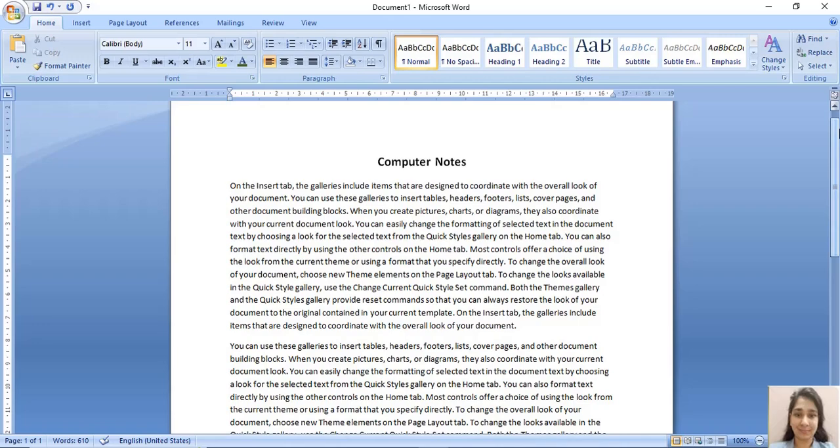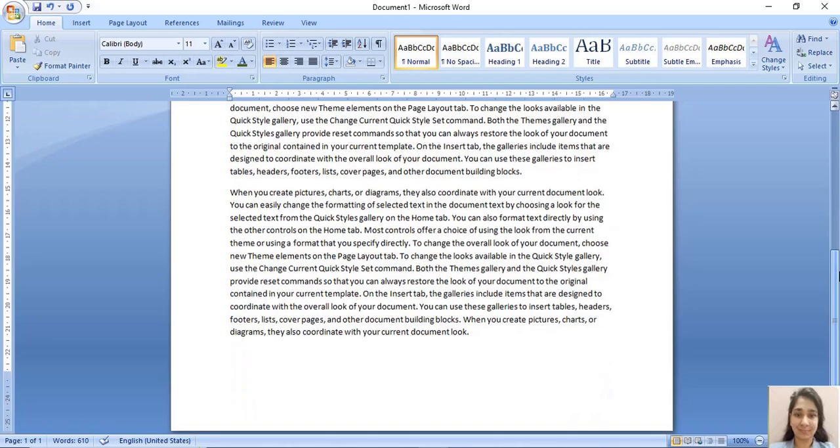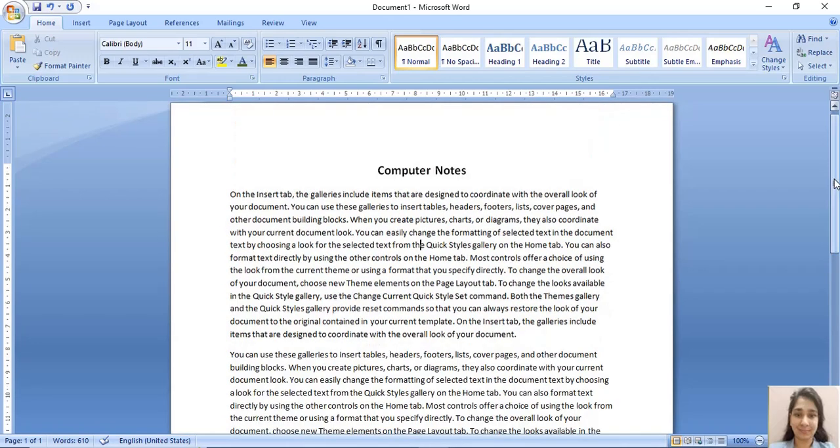So I have made my computer notes, and after making these computer notes, if I share these notes online on the internet so that other users can also take benefit from my notes. Okay, I have prepared computer notes for myself.